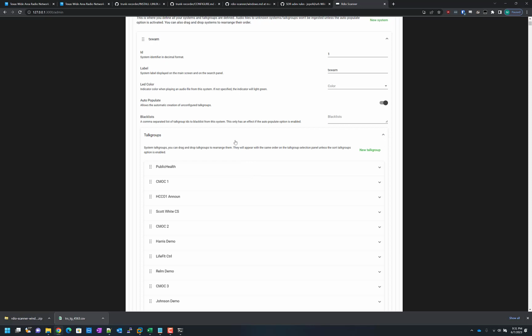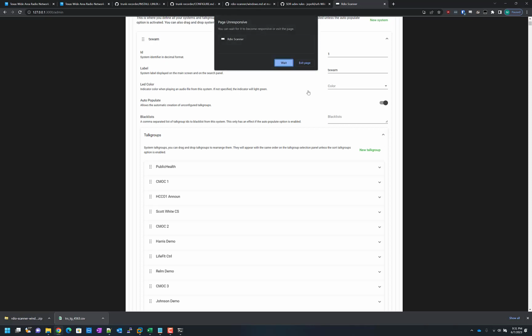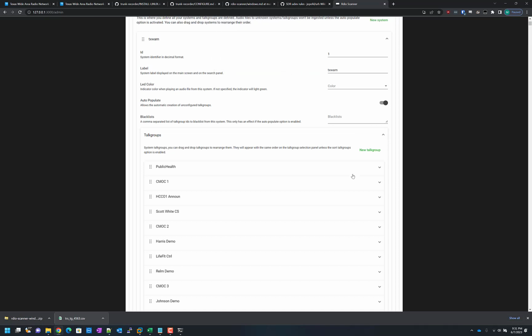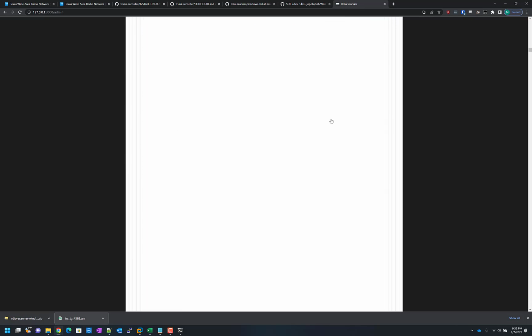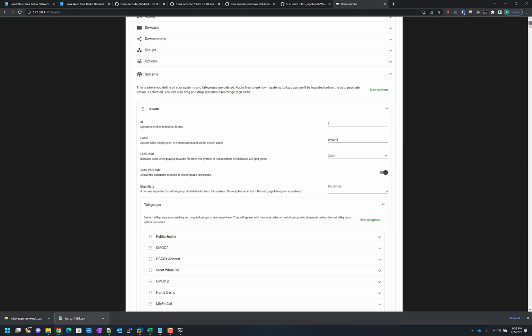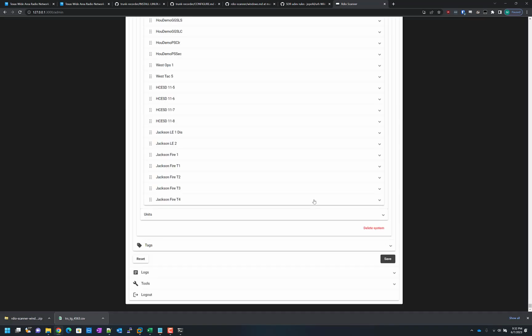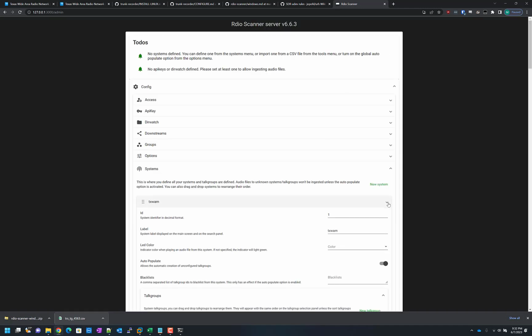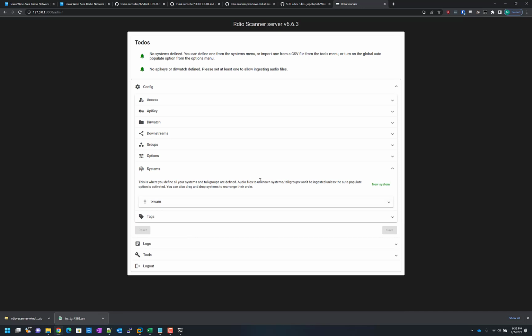I can see it acting a little sluggish now. It wasn't acting so bad earlier when I ran through this as a test, but whatever. It's trying to recollapse it. I'll just scroll to the bottom and I'm going to hit save, basically. That's all I'm going to do. So we saved it. Gonna recollapse that back in. So that is saved. Now, there's a couple more options that we can talk about.